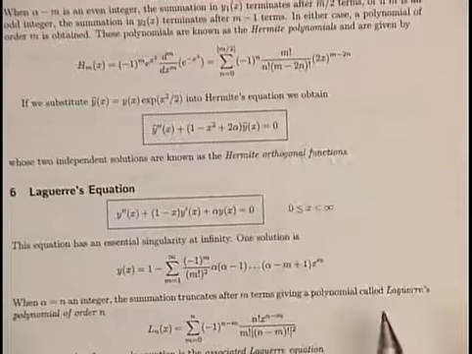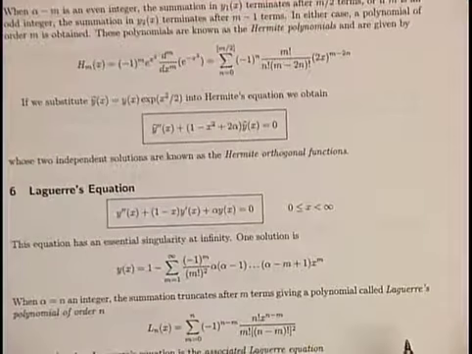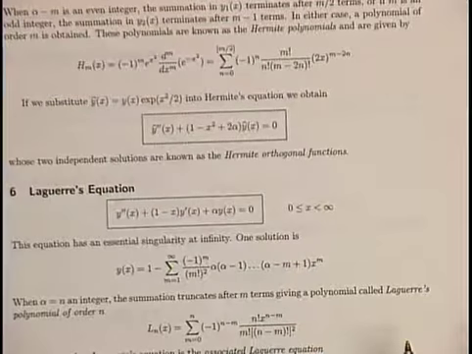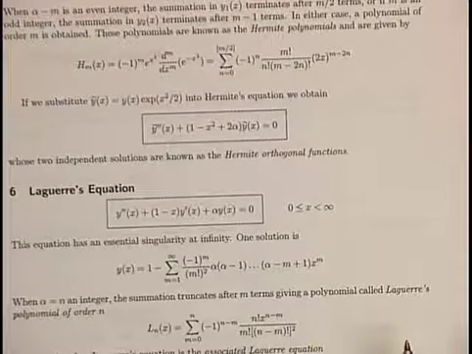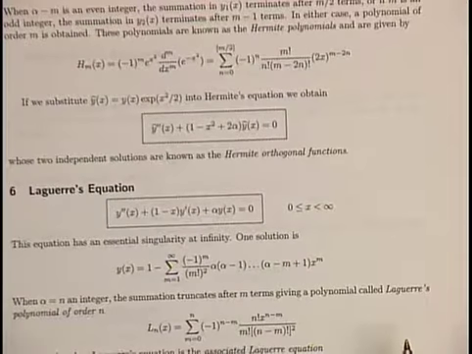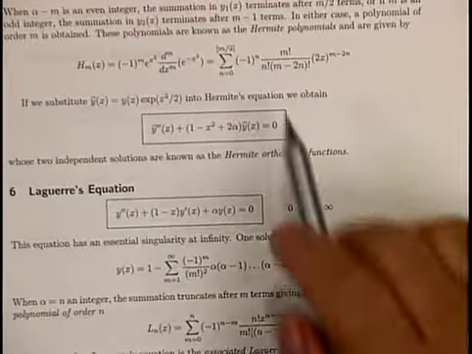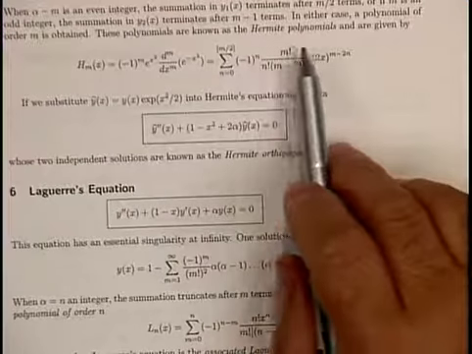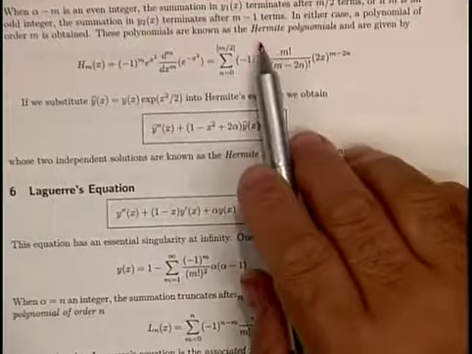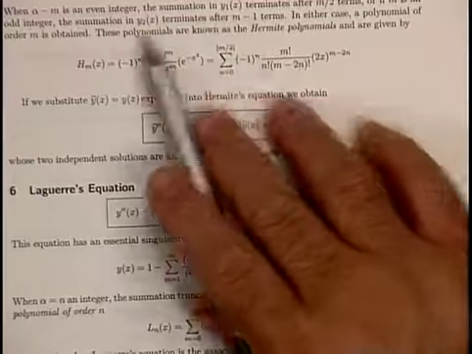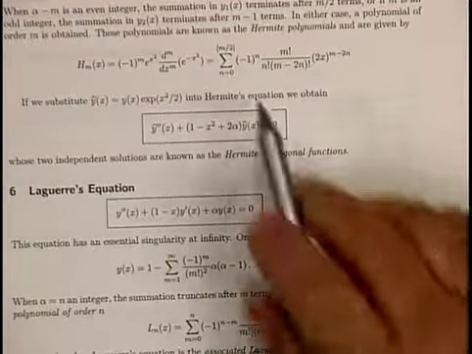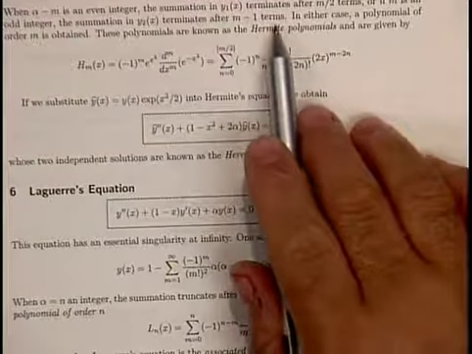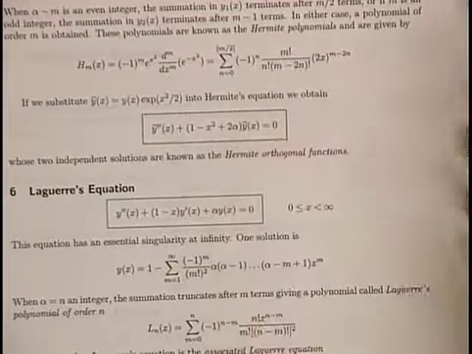So again, like the Legendre formula, we notice that if L is equal to an integer, the infinite series will terminate, and we will obtain a polynomial of order L, and this is the Legendre polynomial. It is exactly the same situation here for the Hermite polynomial. If alpha minus m is an integer, you will have a termination of the infinite series, and you will obtain a polynomial, and this polynomial is just the Hermite polynomial.